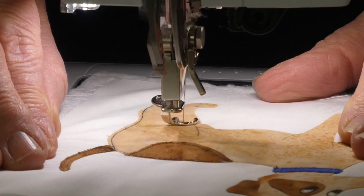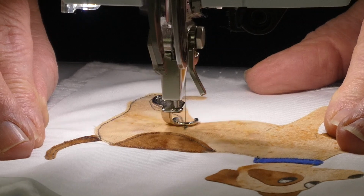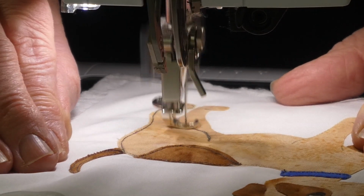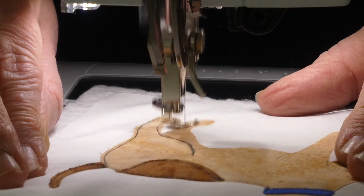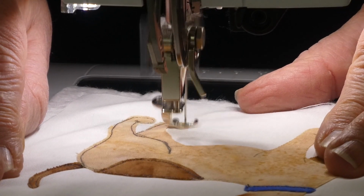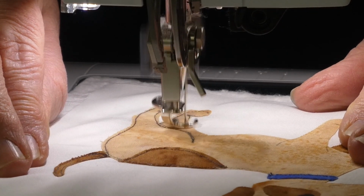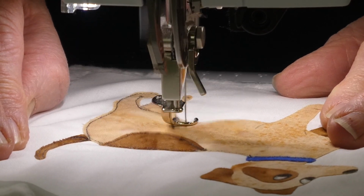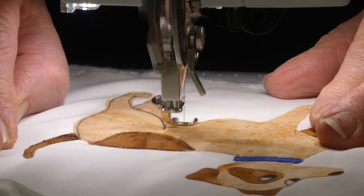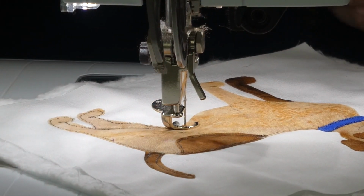Just stitch along those lines that we marked, and I come back along those. By doing the double line and stitching, it does help emphasize that line a little bit. So this is really much the same now. Now this is part of his front coming under here. So I'll keep going. I think you've got the hang of that now, and I'll come back and show you how I'm doing the head.